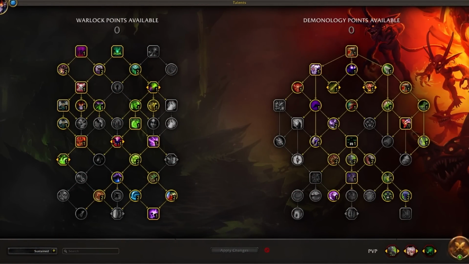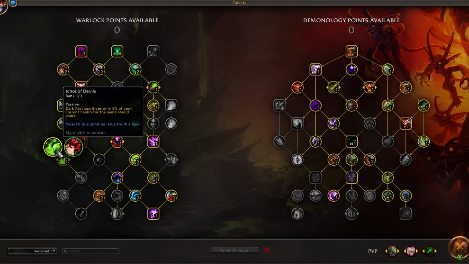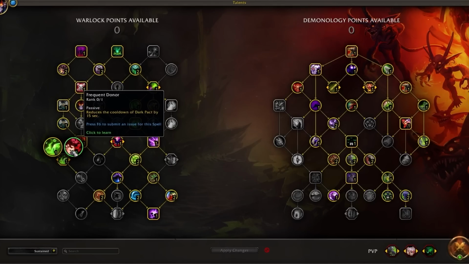Inside of this core, we also have a few choices we can swap between based on the matchup at hand, such as Ichor of Devils or Frequent Donor. Ichor of Devils reduces the amount of health sacrificed by Dark Pact by 5%, meaning when you press it, you'll be gaining the same shield but require less health to do so, making it great against sustained damage. Whereas Frequent Donor reduces the cooldown by 15 seconds, making it an option into more setup-oriented compositions.